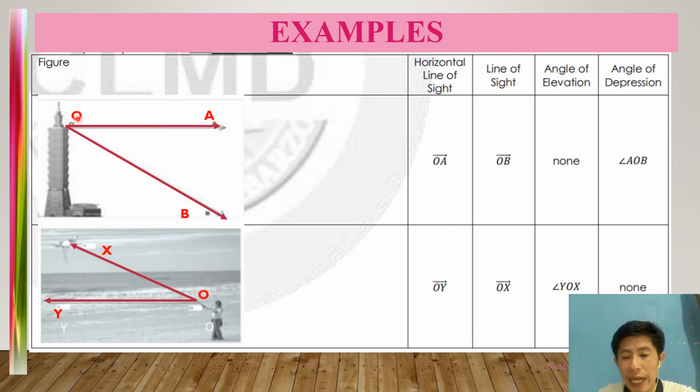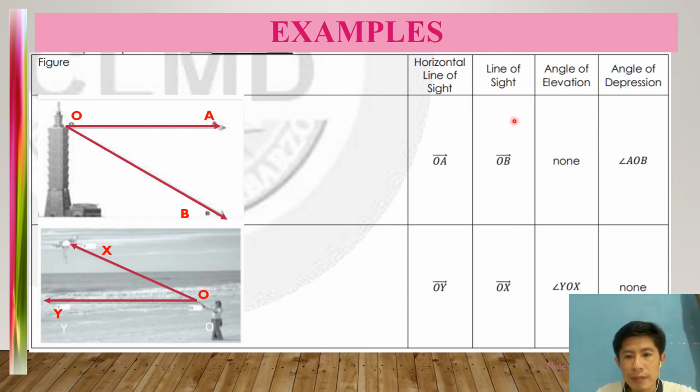Yun lagi yung letter na una nating babanggitin, yung nasa mata, O. So that is O, A. Ray OA. Okay, ayan. So, that is the horizontal line of sight. Hindi naman kayo malilito dito kasi kita naman siya, oh. Halata naman dyan yung straight line. Kasi yung isa, di ba, pa-diagonal, pa-slanting. So, ang nasa horizontal line ay yung straight line na siya. Horizontal line. Huwag niyong pipiliin yung slanting. Okay? Sa horizontal line of sight.